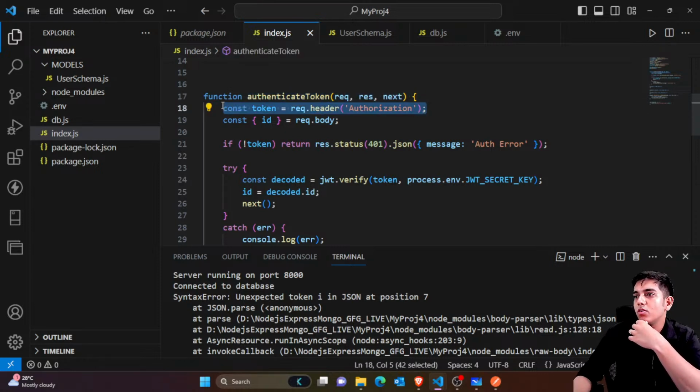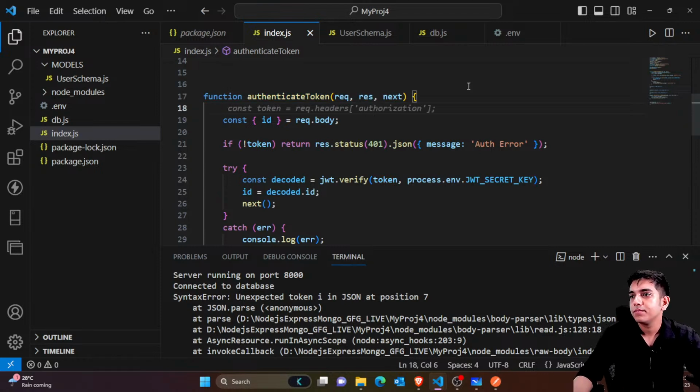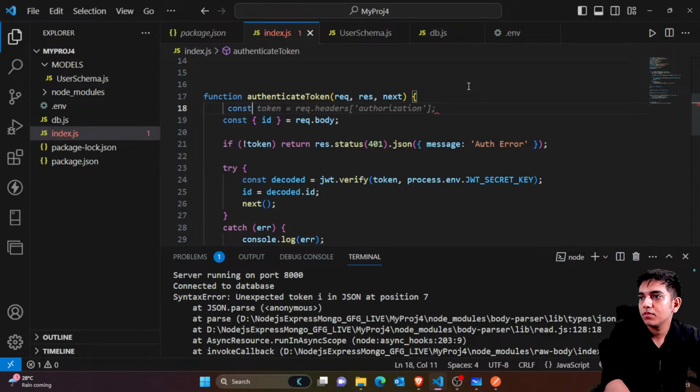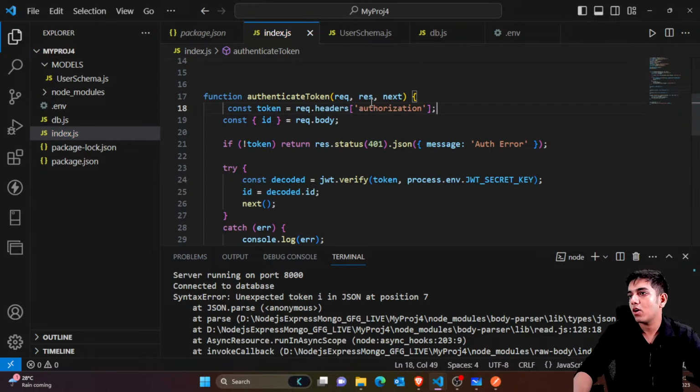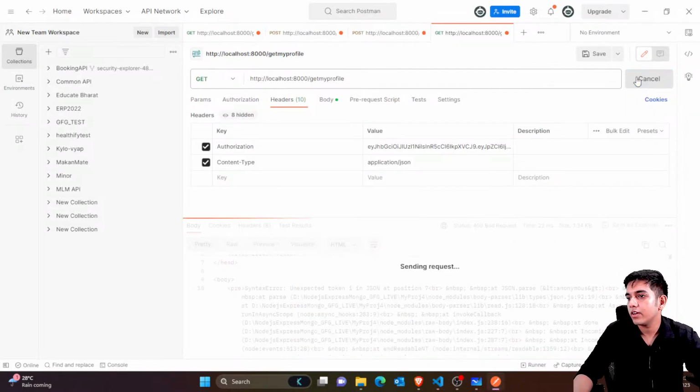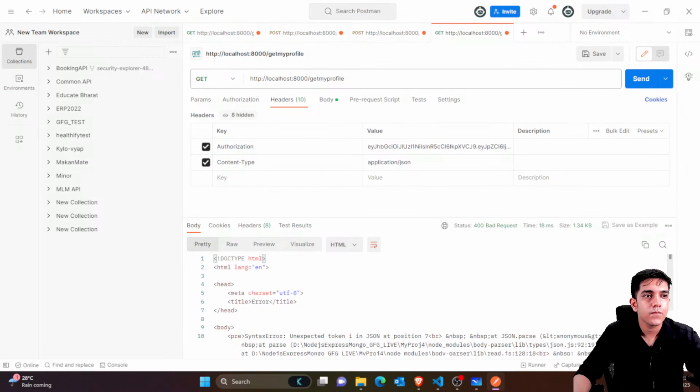Okay, so we have to actually specify that in the headers part we are actually taking out the authorization part. Okay, I think now it must be correct. So now let's try to make this request. Okay, just a minute, let me check. I think we did one thing wrong, that is we are extracting the token, but we haven't provided the token. Okay, we have provided the token just in a wrong way. Okay, just a minute, guys.